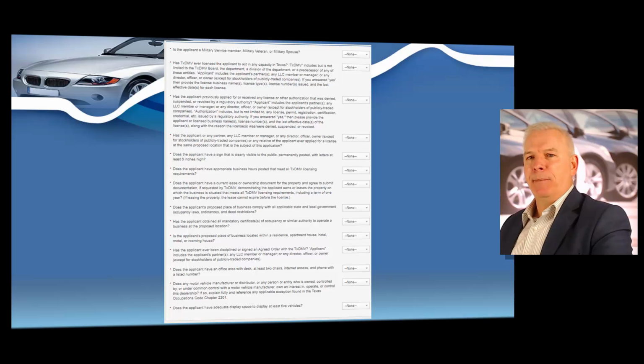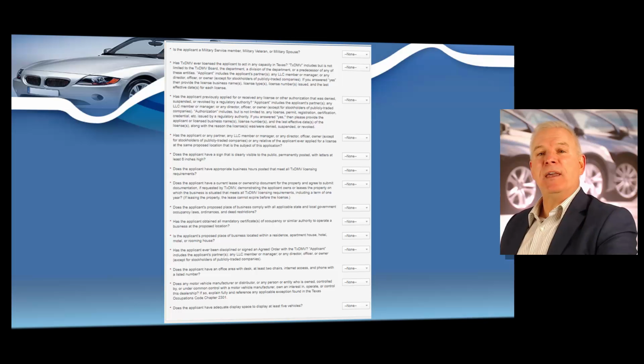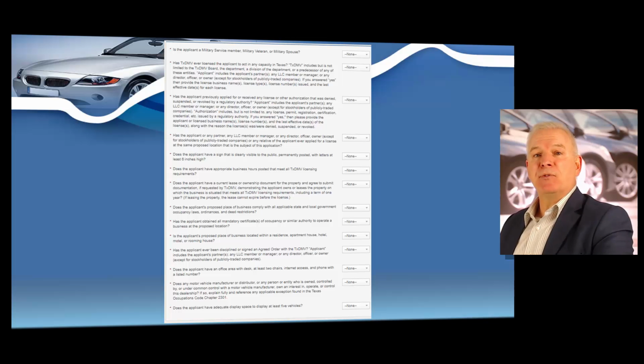First, you'll be asked if you're a military service member or veteran, and the DMV will waive application fees for members of the military if that person holds a current license in another state or has held a Texas dealer's license in the last 5 years and relocated due to active duty in the military. Military members may separately qualify for expedited license processing. Answer if you have previously applied for licenses, if you have previously had applications denied. Answer if you've held a license at this same address previously. The state wants to know about that.